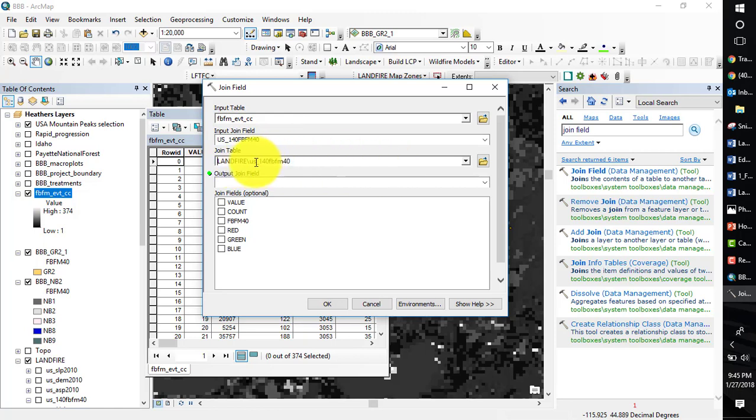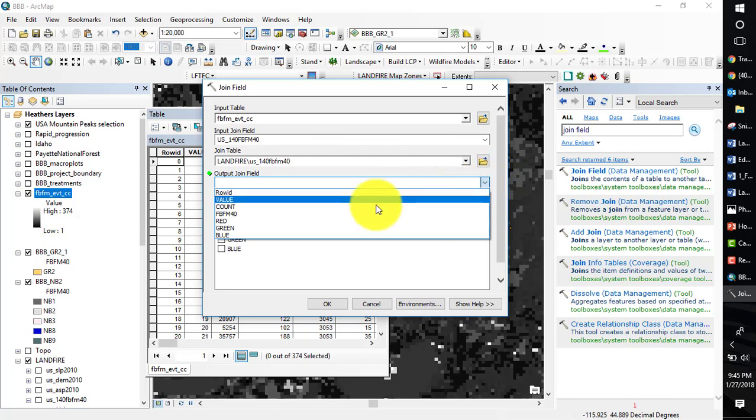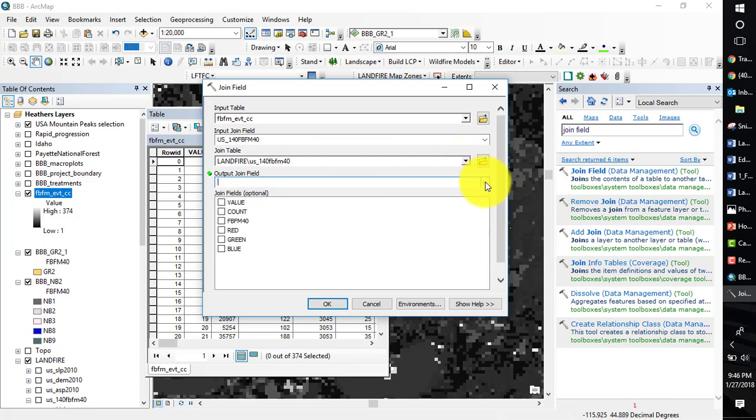and we want our output join field to be value, since both FBFM40 layers have a value that's the same as this new combined one. So this is the field that they both share, and we want to additionally add FBFM40.